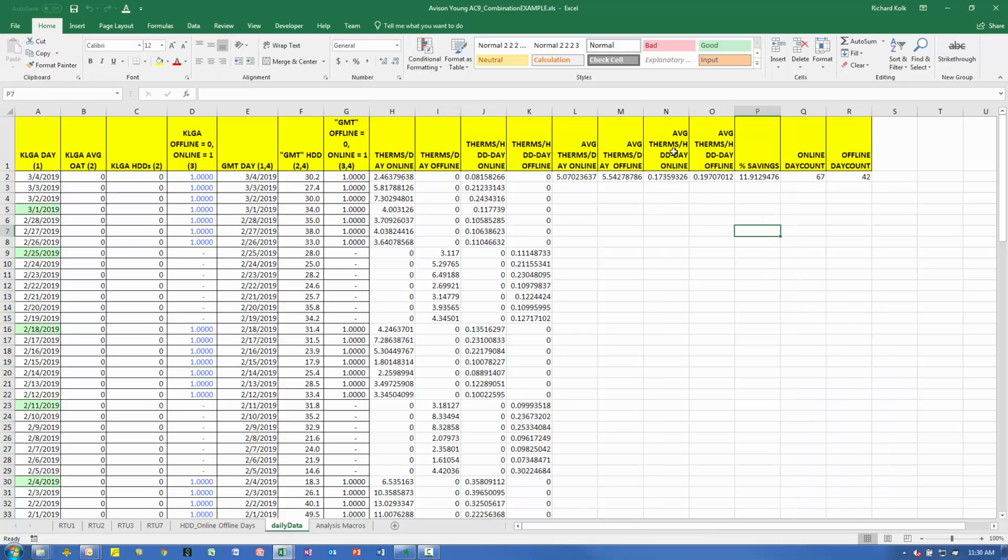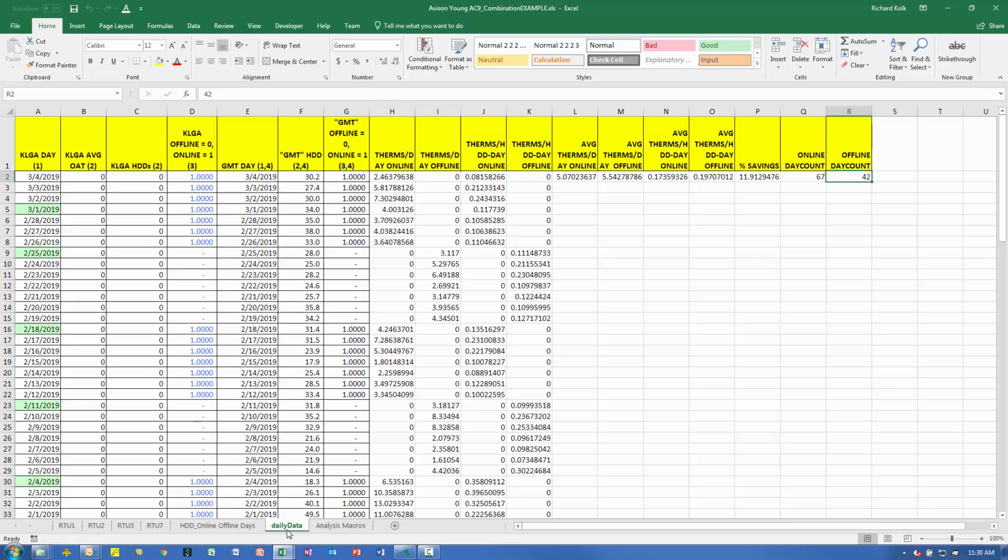This tells you the average therms per heating degree day online and offline, and based on those numbers, the percent savings. It counts up the number of days that the unit is drawing therms while it's online, that's 67 days, and drawing therms when it's offline is 42 days. So this is daily data now, and this is the summary of the daily data.